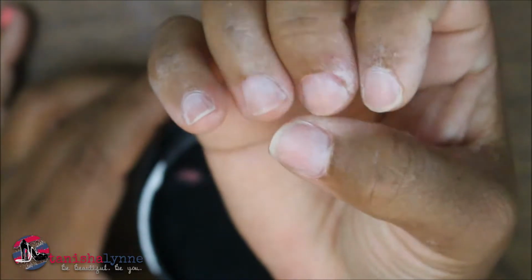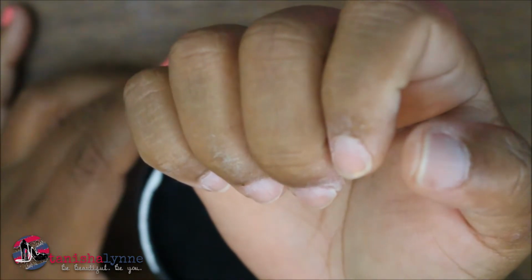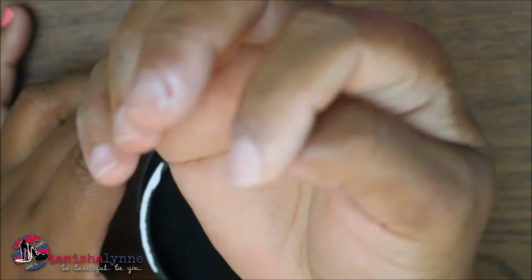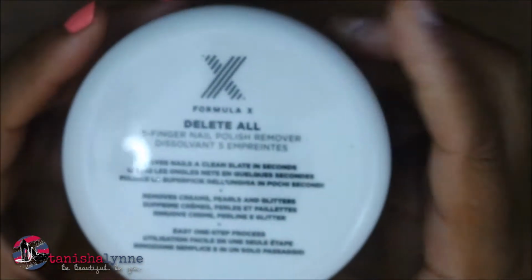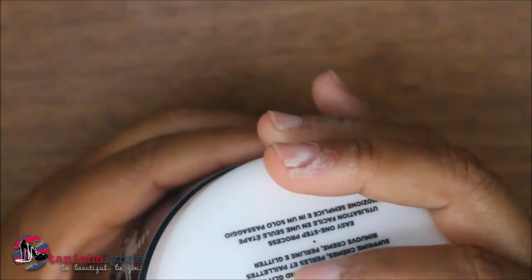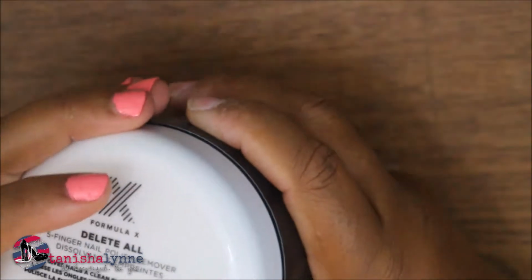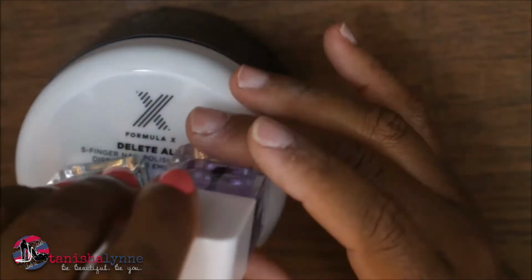Definitely going to need some moisturizer, of course, and hand cleaning, but that's pretty good. My hands feel really dry now, it's stripped them. But yeah, that's basically it. It's just basic, really strong nail polish remover. So overall, this stuff isn't that bad. And as far as the smell is concerned for all this, it doesn't really have an odor to it, at least not to me.